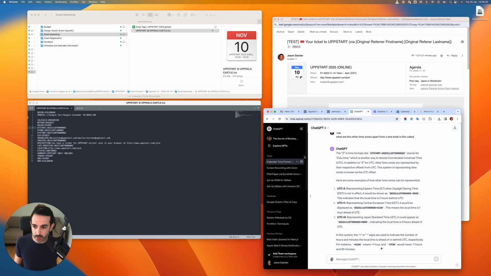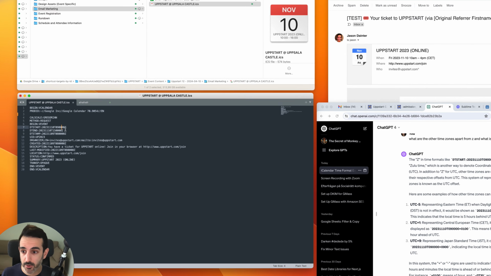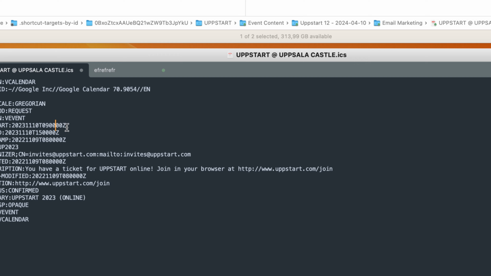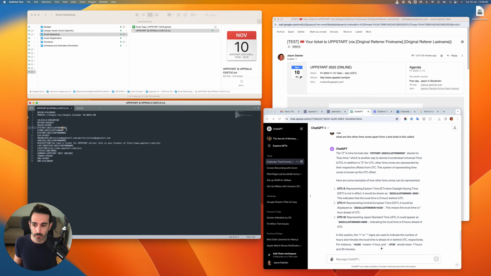It's a kind of universal stamp, +0. So you can work out what the correct time should be in UTC and then use that. That's probably the safest way to go about things. That's what I did for my event. I worked out what the time was in UTC and did it that way.